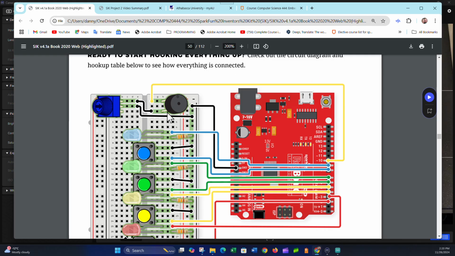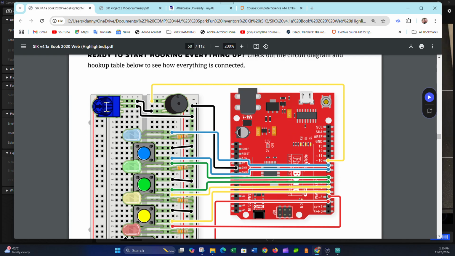And then the negative lead of the speaker, instead of going directly to ground, goes through the potentiometer, which ultimately goes to ground and connects to the ground of the microcontroller. And we're using the potentiometer as a volume control for the speaker. If we didn't have this and we had it just directly to ground, we would just have full volume all the time based on this digital pin.